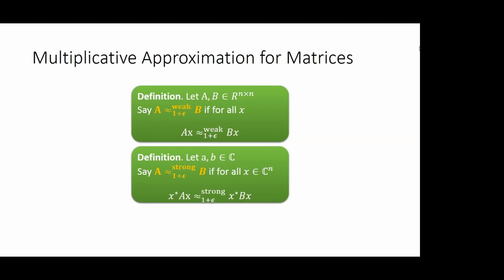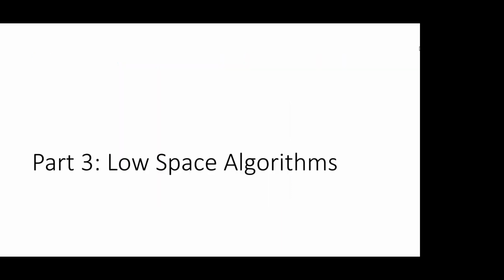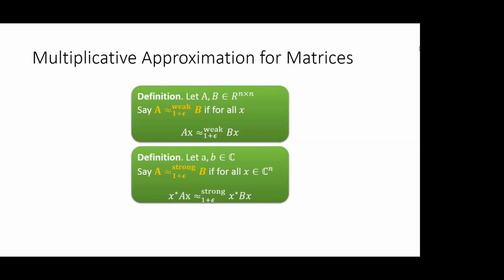And there's a slight caveat on this, which is that this definition turns out to be within a factor of 2 of the definition that we actually use in our papers. I don't know if you can actually do the analysis the entire way using this definition, or whether there's some issue with the factor of 2 difference. But morally, this is what's going on. So that's essentially the definition of multiplicative approximation for matrices that I use. And the point is that it's motivated by defining multiplicative approximation for complex numbers.